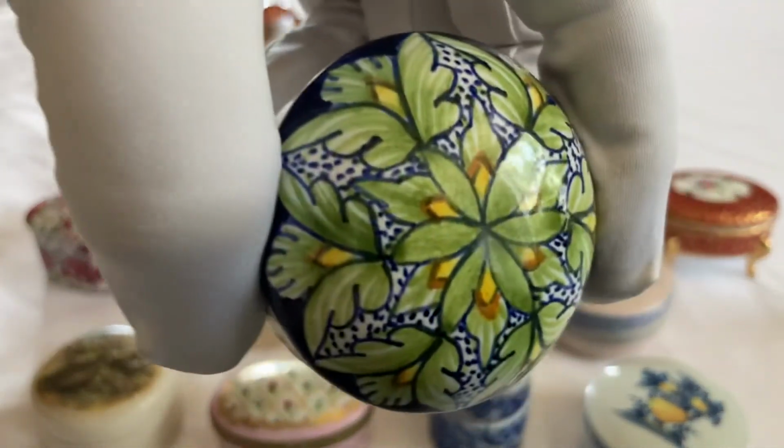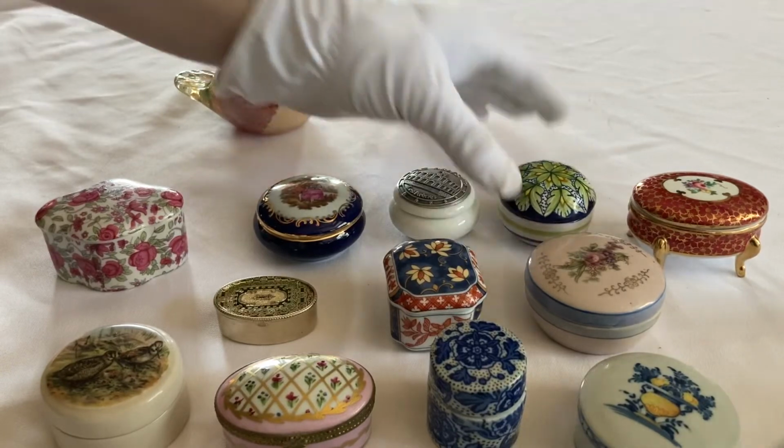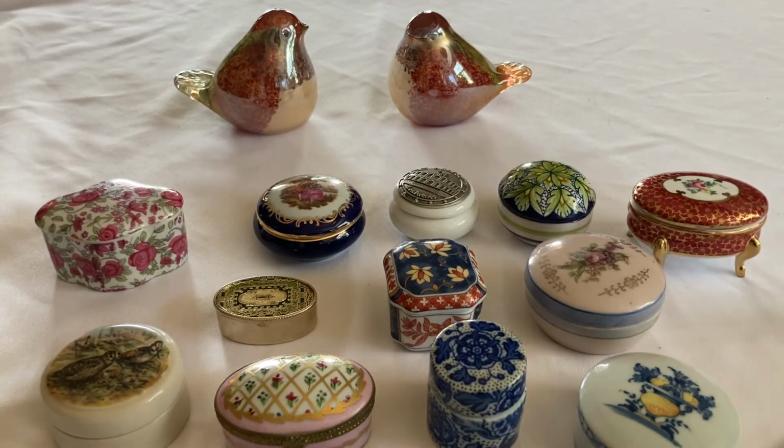This is a tourist piece. So a lot of these, whether they're older or newer, are tourist pieces. When you travel to the region, you would pick up a piece like this. It makes sense because they're so small. You can buy them, transport them pretty easily. Easy to put in your luggage and bring home. You're not gonna buy a harp. And they're fun, especially if you travel to different countries.